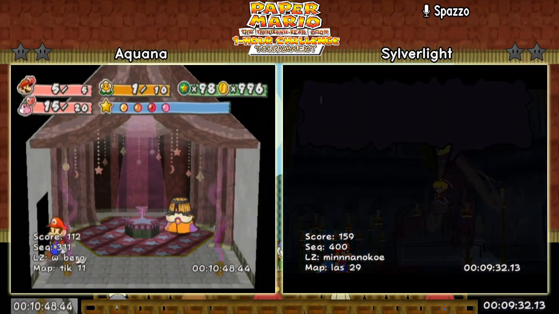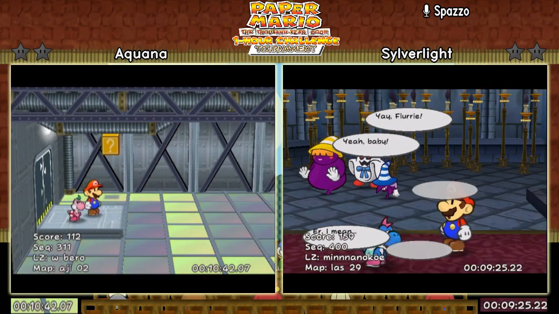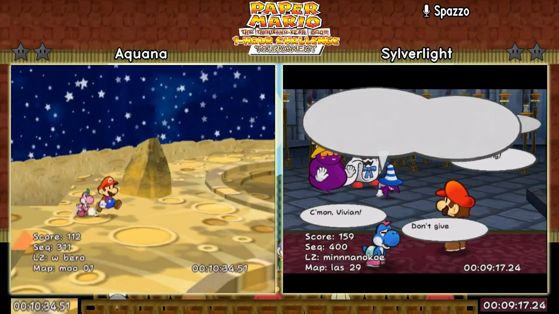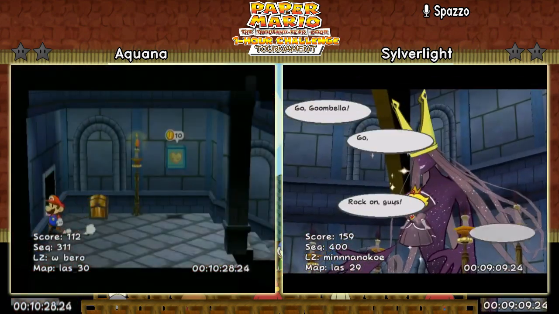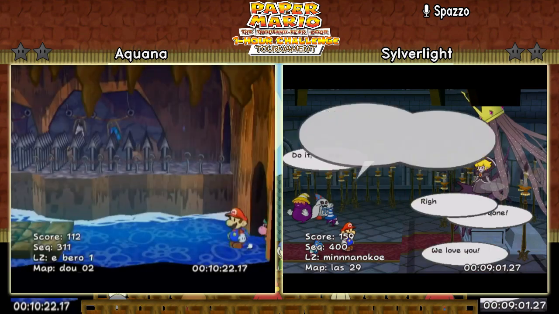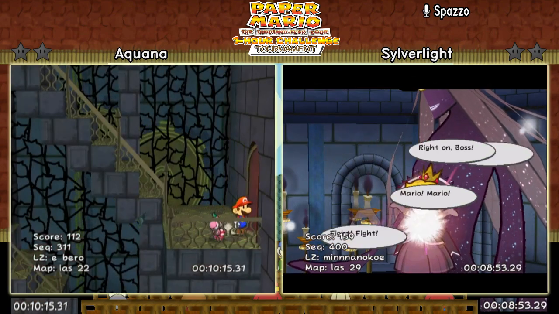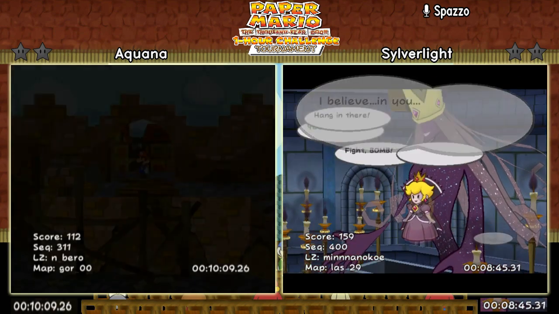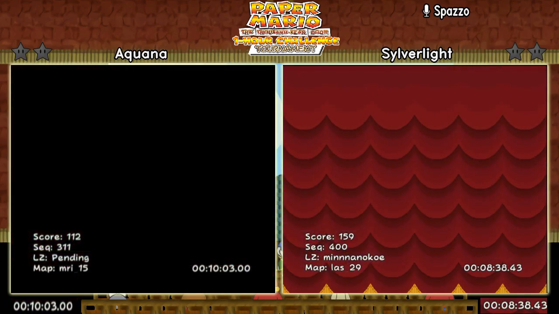Oh, Aquana thinks he should call it quits. Oh no. It is a commanding lead, but it's also 10 minutes left. So Aquana has to cut his losses and hope for the best. Hope that Sylverlight misses a move here and loses the Shadow Queen, which would put him at a high sequence and lose 5 points. Oh. That was rough. But remember, guys, this is best of 3.